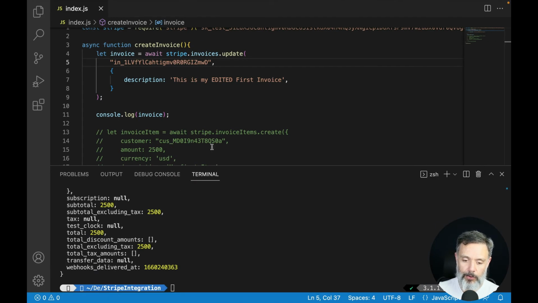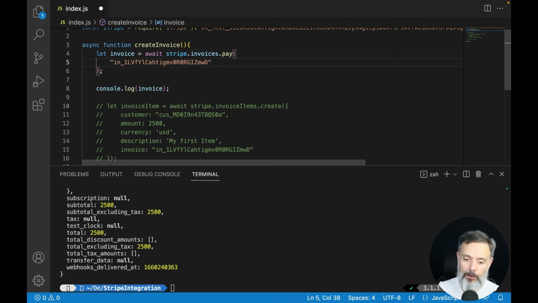So let's go back to our code and we're going to change all these once again. The update method will become the pay method, and this only takes one argument, which is the invoice that I'm trying to pay, the ID of the invoice.